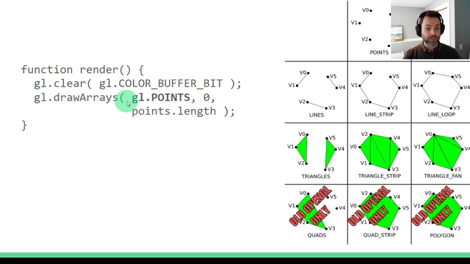Again, keep in mind gl.drawArrays is just going to spit out whatever you have in that buffer, and it's a 1D buffer. So if I've got points, and then I've got colors, and then I've got triangles, and then I've got colors, and then I've got a line loop, and then I've got colors, I need to index properly into that array. So make sure you're good with indexing.